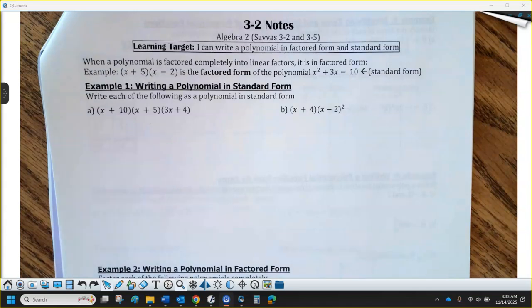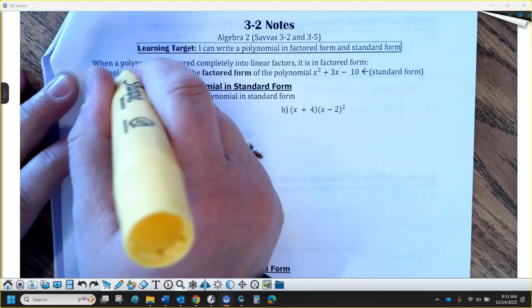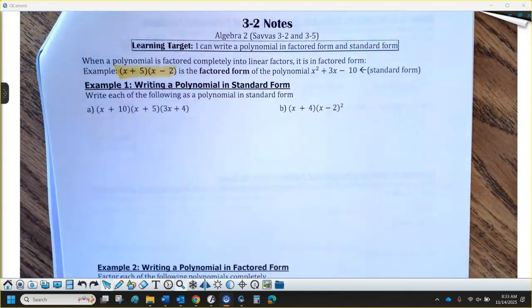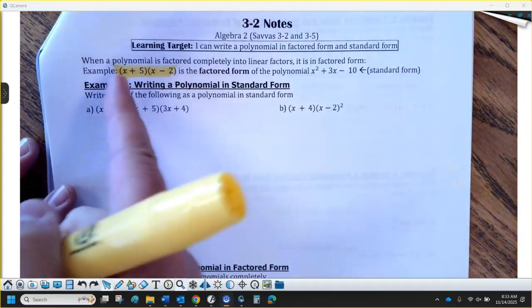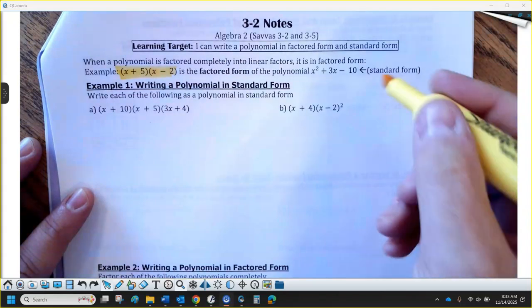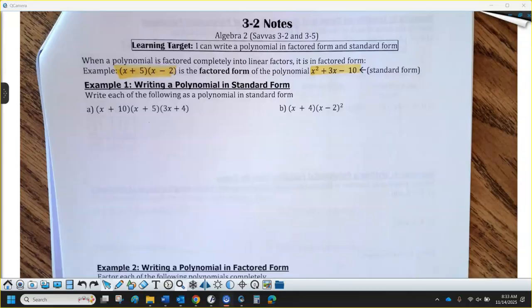Today a little bit. But what we have at the very top is just a teeny tiny example. If you FOIL this out or use a box to multiply this out, this just gives you factored form. So factored form has little sets of parentheses, these two things multiplied together. If you would want to do a FOIL or a box on this, it would give you x squared plus 3x minus 10, which is what we would call standard form. So those are the two different forms. We're going to kind of flip back and forth between the two today.